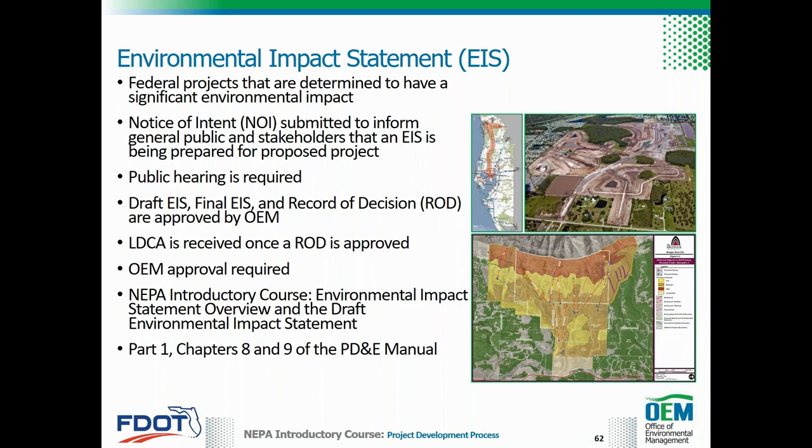A draft EIS, final EIS, and record of decision, or ROD, are approved by OEM. Once a ROD is approved, the LDCA is received. The processing and documentation for environmental impact statements is outlined in Part 1, Chapter 8 and Chapter 9 of the PD&E Manual. Additional training on EISs is available in the computer-based NEPA introductory course, Environmental Impact Statement Overview, and the Draft Environmental Impact Statement.